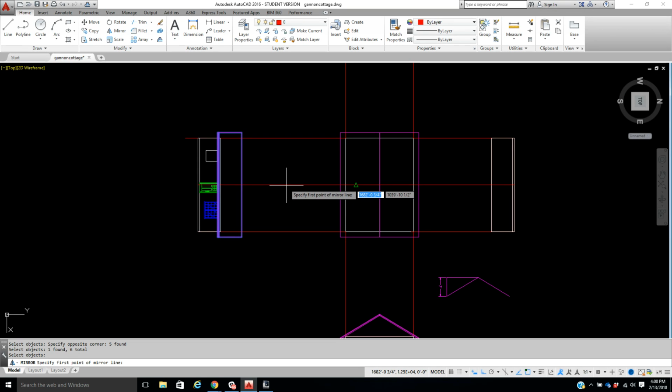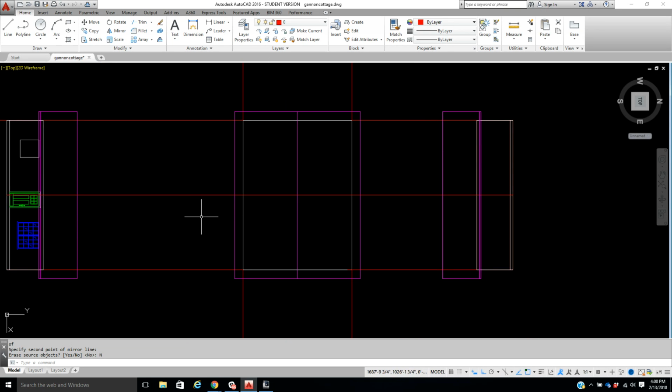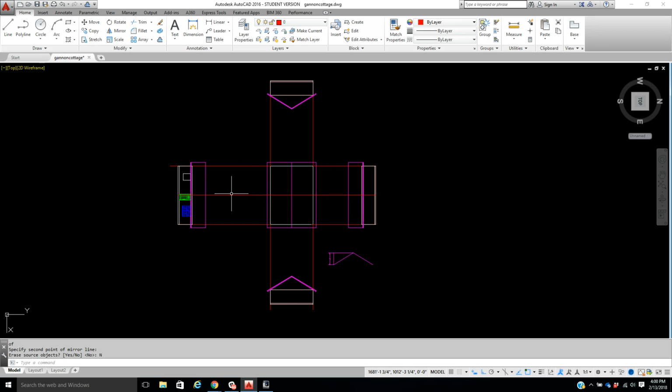I'm going to take it off this red line at the midpoint. Notice you would think it'd be here. That's the midpoint of this roof, but I'm doing it off of this red one here. If you want to make sure, type in MID and just touch this red line here. And we're going to pull it down and we're not erasing. So see how my roof is all lined up? If you don't do the proper one on the midpoint, you're going to have some problems.